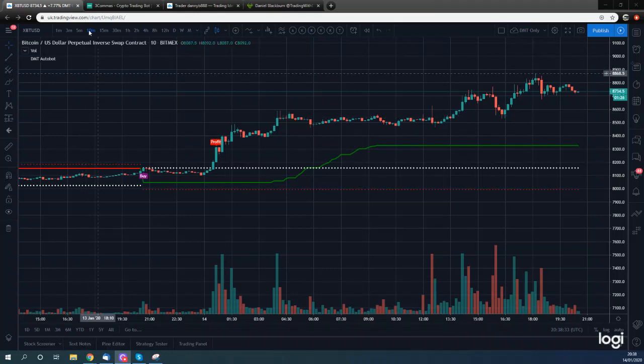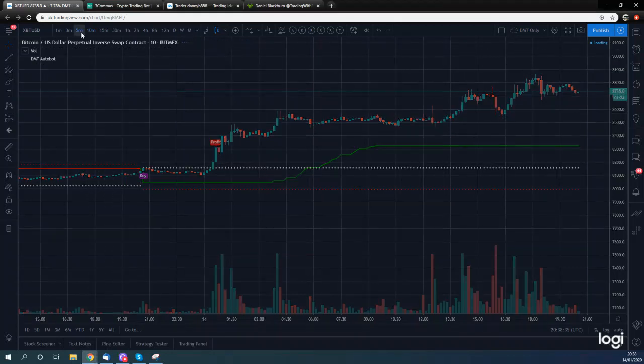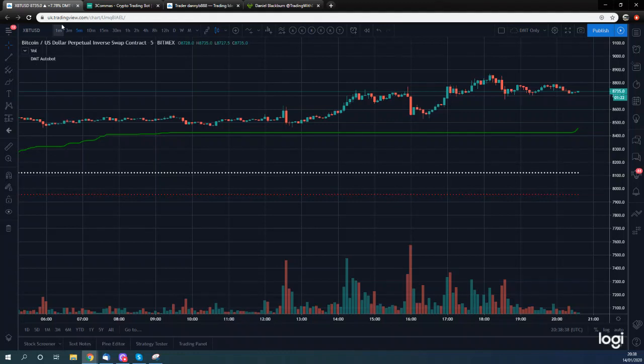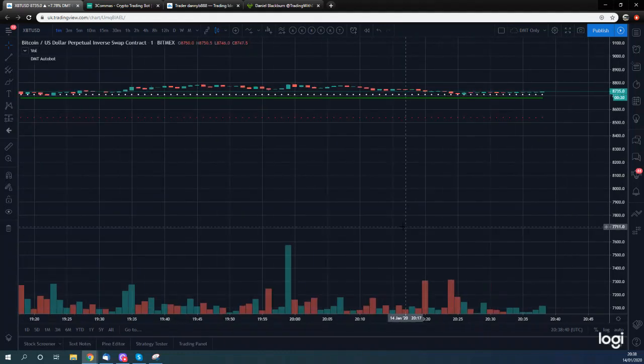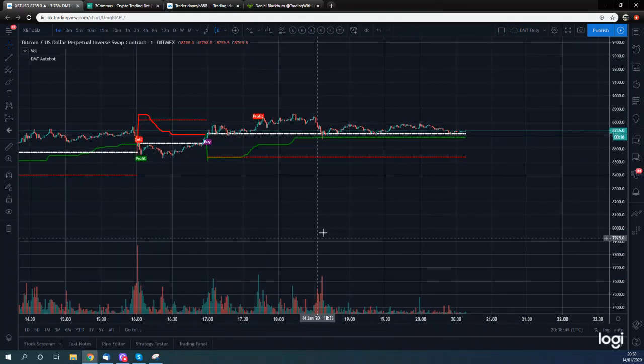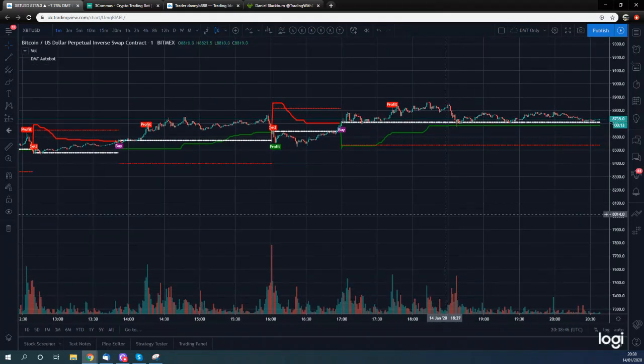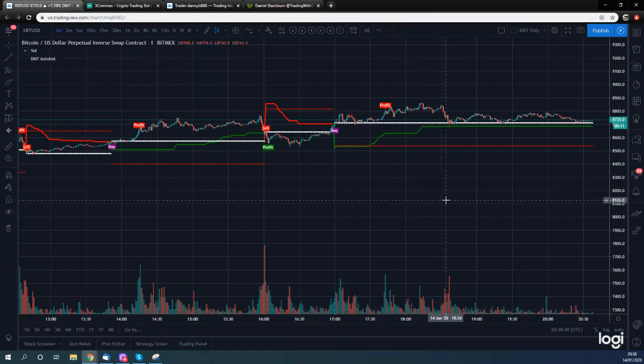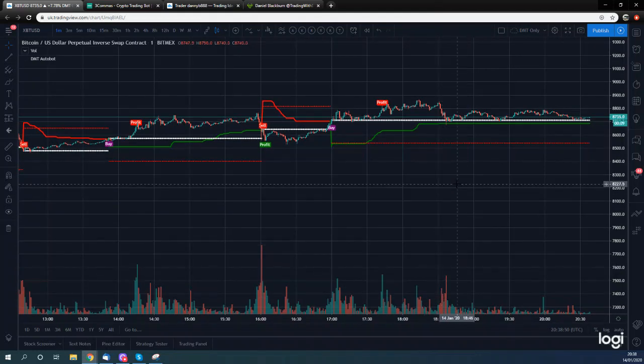So what we're going to do is pick a different chart that I don't necessarily use for DMT. Let's go for a 1 minute chart. I don't think we're going to get any signals straight away, but it doesn't matter because I'll be able to show you how it works. So we've got this 1 minute chart. We want to set a signal for every time. You just do the same process for buy and sell, so we're going to set a signal for buy.